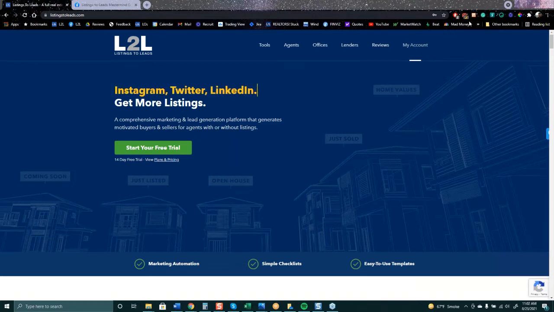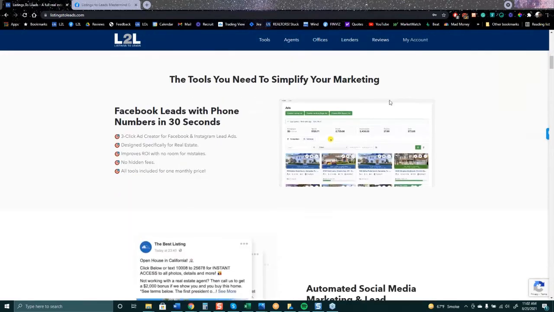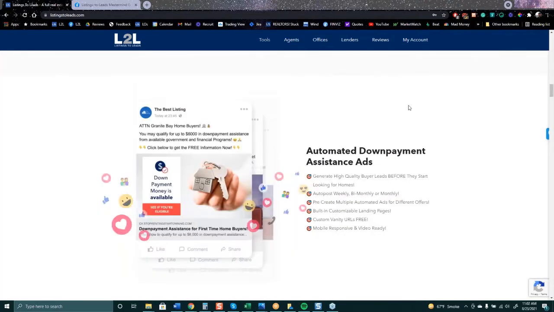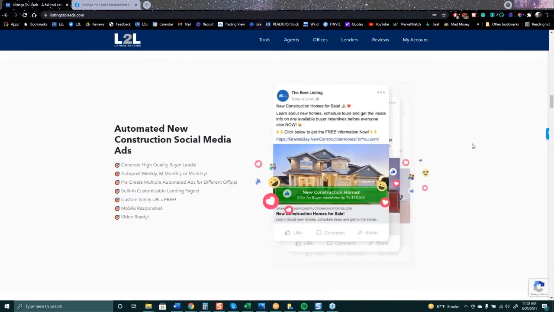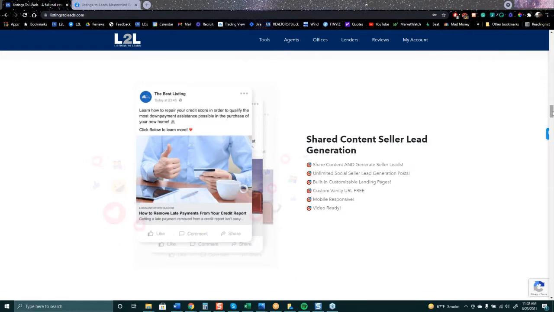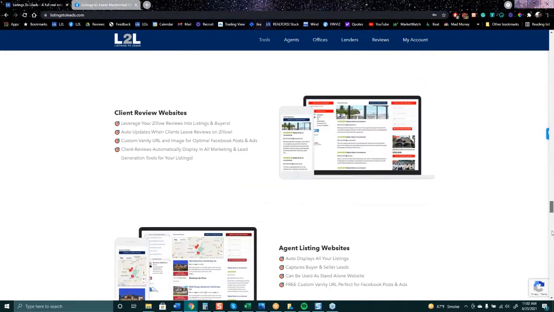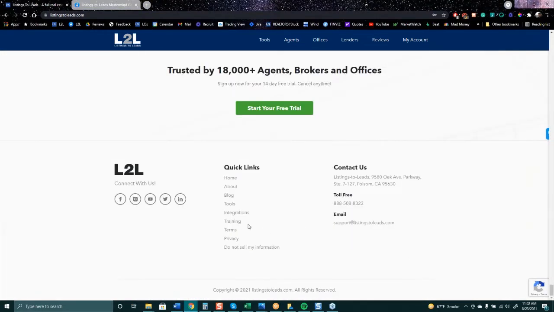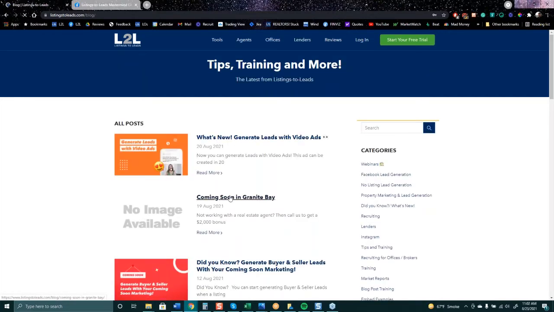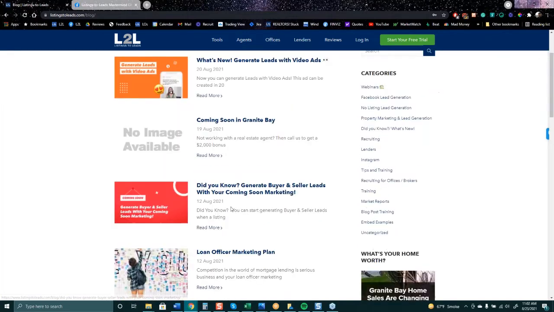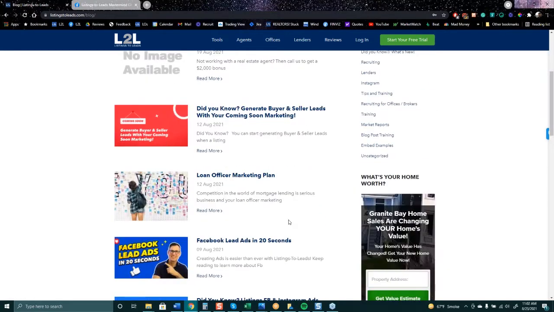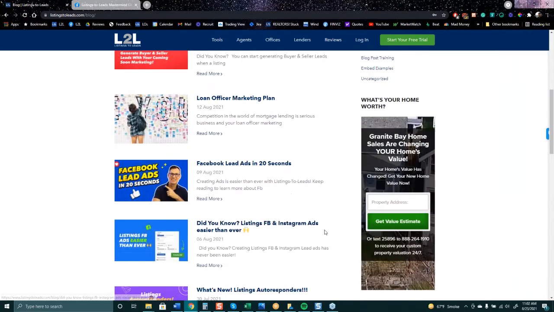There's just a lot under the hood. If you scroll down our website, you're going to see all the tools listed. And we keep adding tools, so we can't even keep this page up to date. There's just way too much. But I'm going to take us to the bottom, because there is a section called Quick Links, and there's a blog. If you have a little downtime and you want to know what's going on in Listings to Leads, you will see that we're really good about keeping this up to date. And there are two major themes you're going to see.